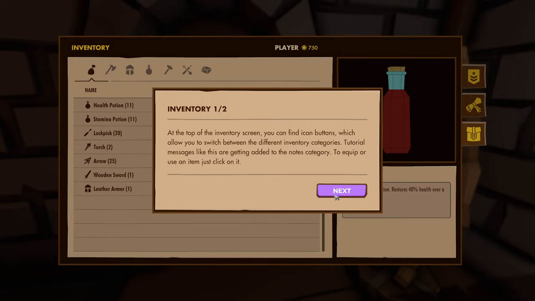At the top of the inventory screen, you can find icon buttons, which allow you to switch between different inventory categories. Tutorial messages like this are getting added to the notes category. If you hover over items in inventory, you can press any number.